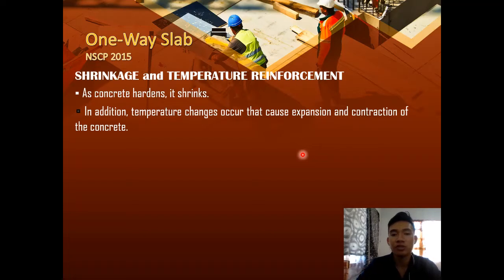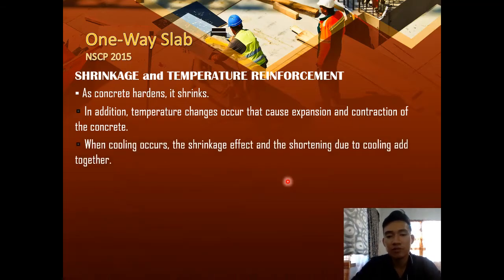So in addition, temperature changes occur that cause expansion and contraction of the concrete. So, di ba, alam naman natin guys, sa surveying, kapag uminit ang temperature, nag-expand yung ating materials. Kapag naman lumamig yung panahon, nagko-contract yung ating concrete or material. So ganoon din siya sa concrete. Nagmamatter yung temperature and yung shrinkage kapag nag-harden na yung concrete. So kaya naglalagay tayo ng shrinkage and temperature reinforcement. When cooling occurs, the shrinkage effect and the shortening due to cooling add together.